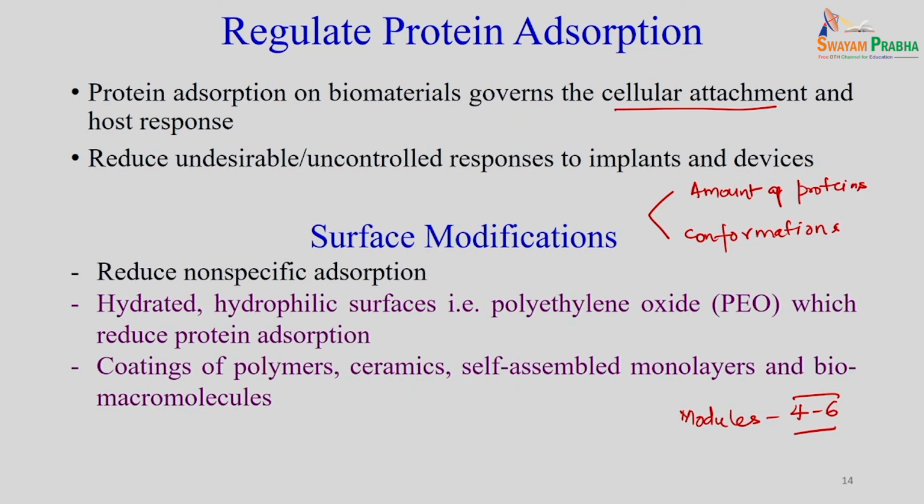So, the objective is to promote the cellular attachment and to reduce the undesirable or uncontrolled responses to implants or other biomedical devices. So, particularly if you are looking for an implant, it should promote the cell attachment, but at the same time, if you are going, let us say, to other biomedical devices like a biosensor.